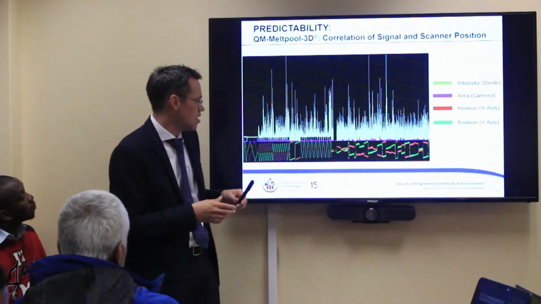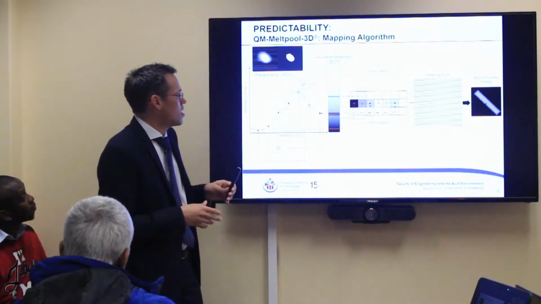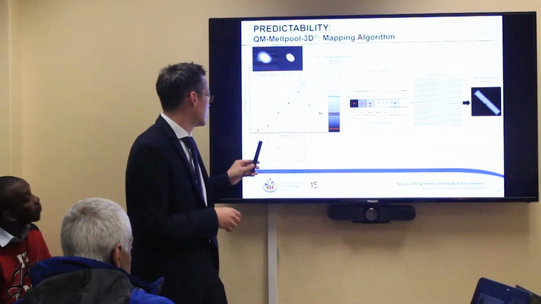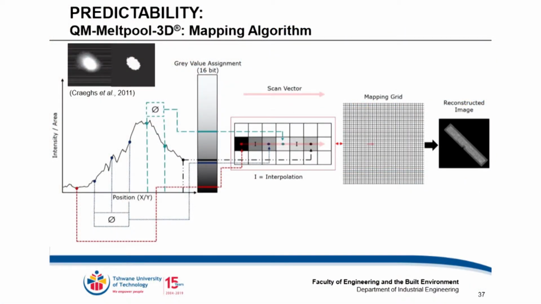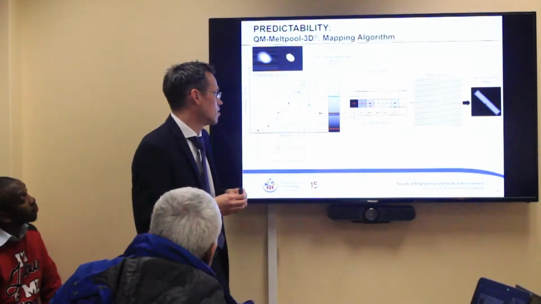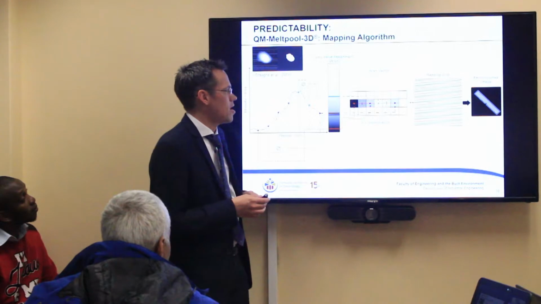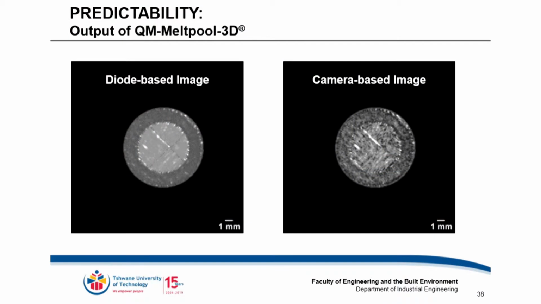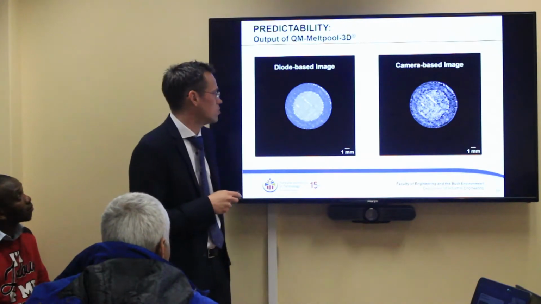It takes the signals and correlates those with the scanner position, and basically recreates a signal map which gives you a layer image. So the signal is just measured, it's transformed into a grayscale value, and it's then allocated to a pixel grid which is closest to the scanning position. So at the end you get a layer image or a layer signal map which represents a layer of your part. So with one part, it has thousands of layers. You get thousands of images for both systems.